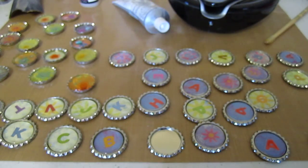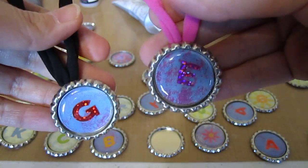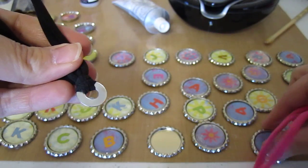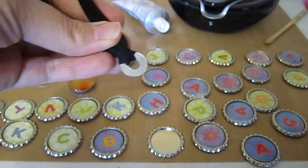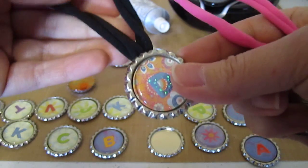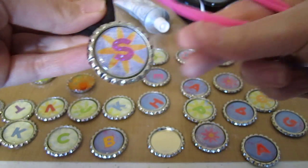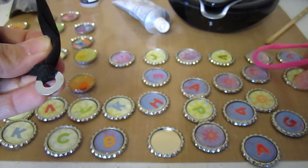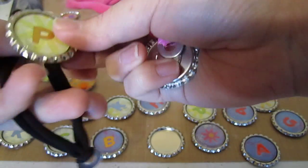Girls have to have an accessory for every day of the week practically! Here's a couple more she did — this one has an E in it, this one's a G — they just come off and they can interchange them however they want. I hope that gives you some tips on how to make these yourself. They are so easy to do, so fast, and it's really an easy craft to do with your little ones. My ten-year-old helped punch them out and stick the stickers on, and my eight-year-old actually made all of these yesterday within 30 minutes.